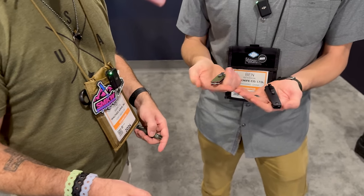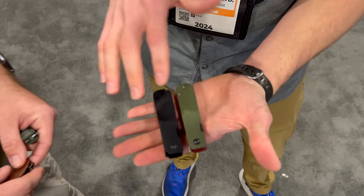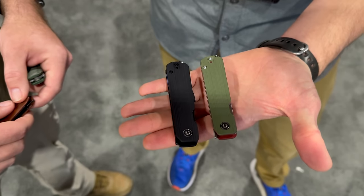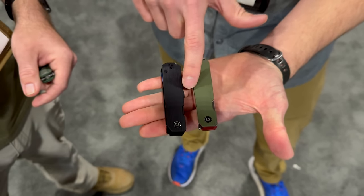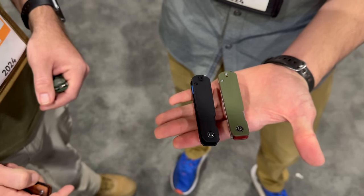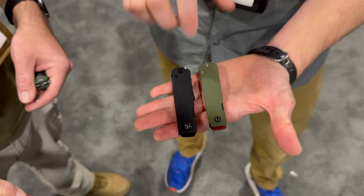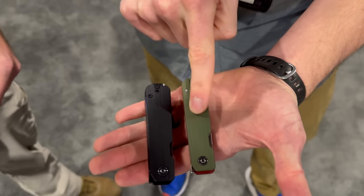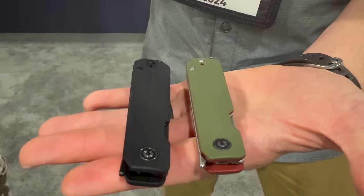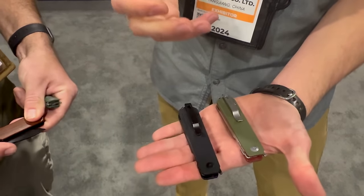And then on the G10 version, it's kind of a weird little thing, but I spent 3 years in the Pacific Northwest working for CRKT. While I was there, I learned about cedar shakes and cedar plank salmon. When you split a cedar plank, you get this beautiful texture, this grain without any knots or anything in it. It's a wonderful texture. And I was like, what if you put that on a knife handle? So they've done this micro milling on there that just feels nice. It's textured. So that's the cedar shake handle there. And that's where the original name came from.